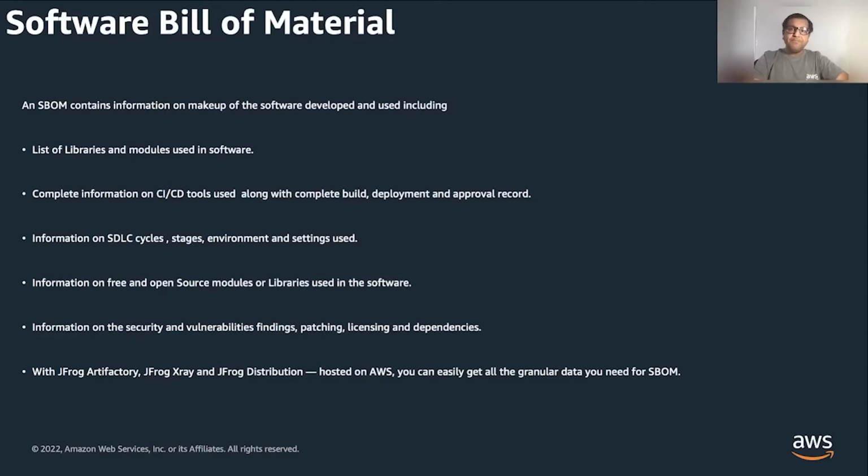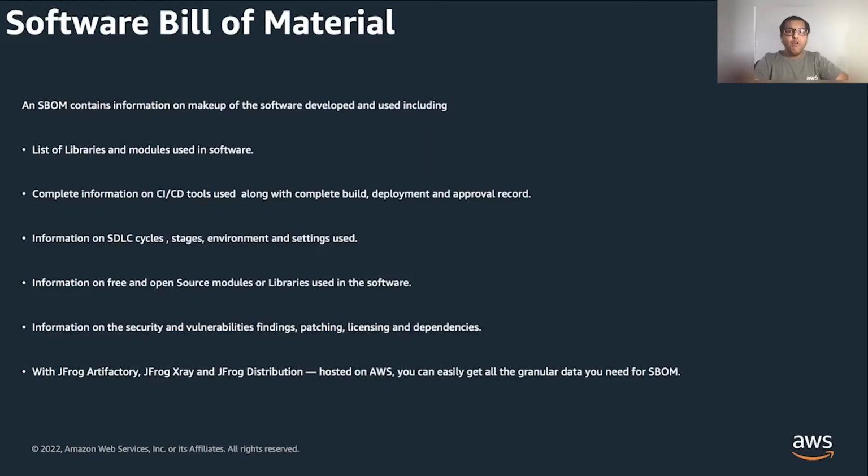Software bill of material is a very important concept in secure DevOps. A software bill of material contains a list of ingredients that make up the software. So SBOM, Software Bill of Material, has become a core best practice for secure DevOps, as well as an increasingly common regulatory requirement.